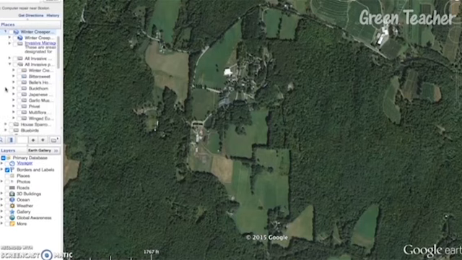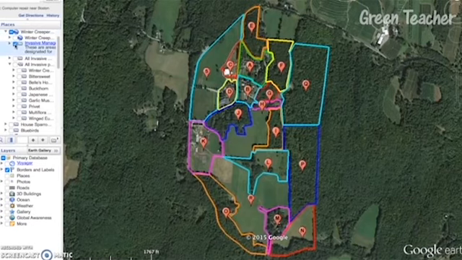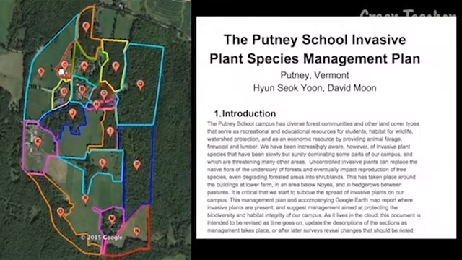So I wanted to find a way to record and share data around invasive plants. So I created a Google Earth project with these different quadrants identified as places that have some habitat uniformity, but also might be addressable by a group of students and faculty in a given period of time. It's also associated with a Google Doc that describes what's going on in each of these quadrants and makes suggestions for what could be done and allows the folks involved to record what has been done.